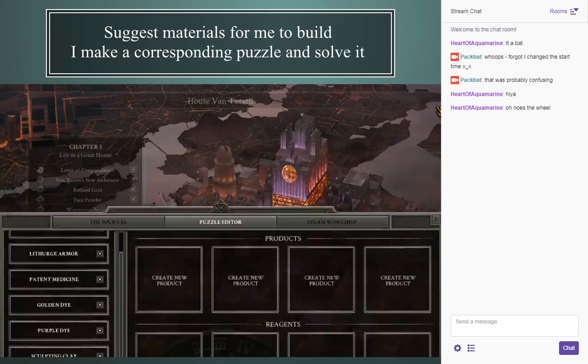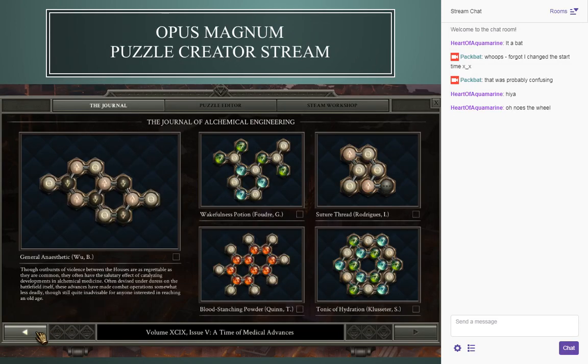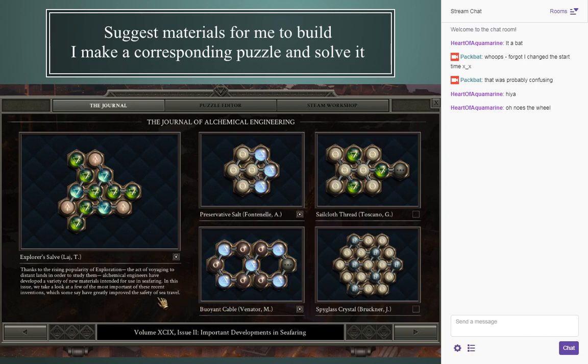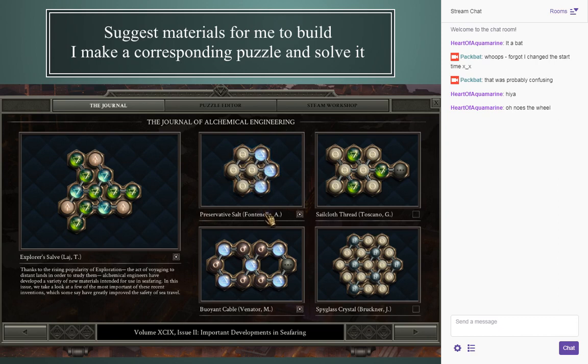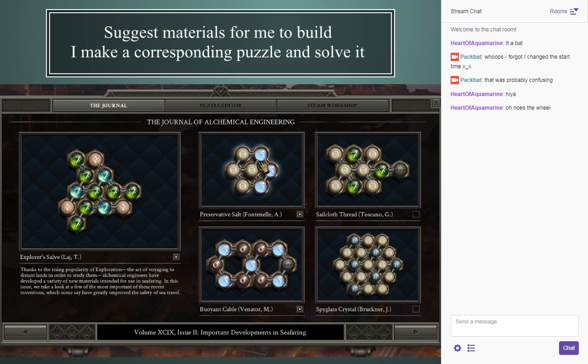Just a second, actually. I'm going to look at... There is a puzzle in the journal, which is like important developments in seafaring. So, okay. So air and salt ends up being some kind of preservative thing. I'm guessing this is some kind of healing salve. Yeah, maybe if... I guess air keeps off water, maybe?